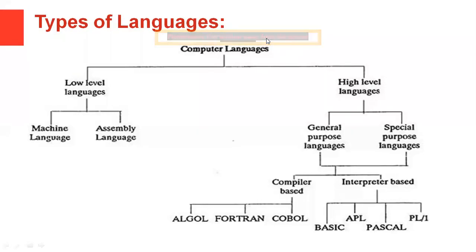And what is the general purpose languages? General purpose languages are very open. Very open in the sense that any user can use those particular languages. So this is the difference between general purpose languages and special purpose languages. Special purpose languages are very specific and offer the necessary abstractions and notations. They are also easier to use, especially when solving some specific problems.